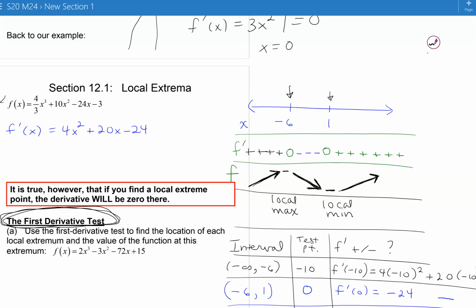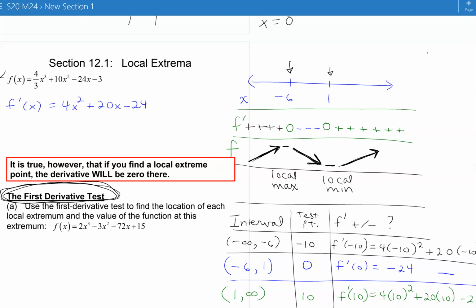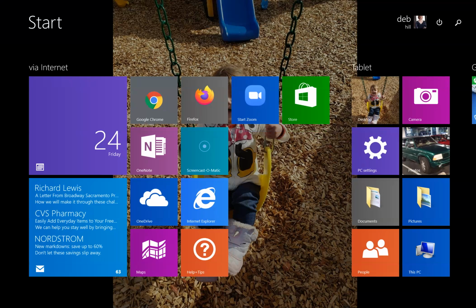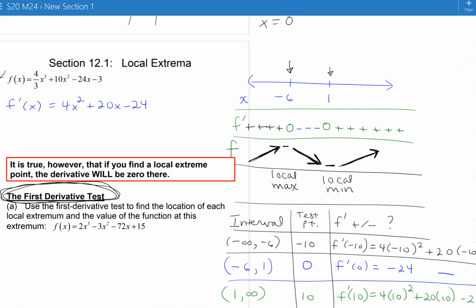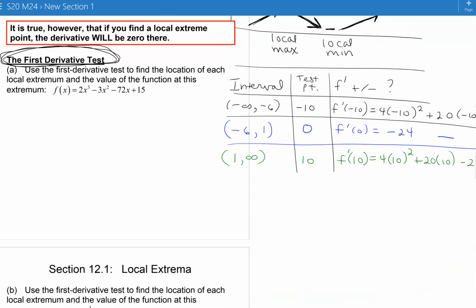Okay, so let's look at this graph where you said critical numbers at negative 6 and 1. So here's this graph, negative 6, each of the x boxes is 2. So see if you can find where x is negative 6. And see, sure enough, we have a local max there. And when x is 1, we have a local min. So I'd really encourage you to go to Desmos and draw the graphs. It doesn't take that long, and then you get some verification of your math work and can kind of make sense of it visually.